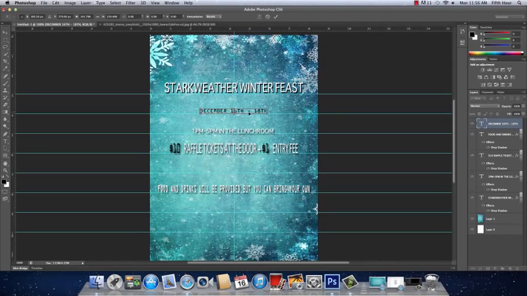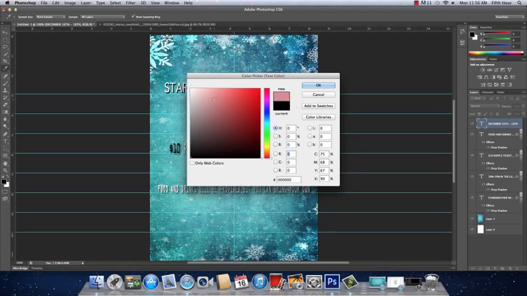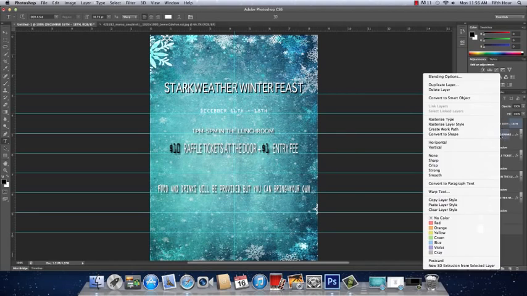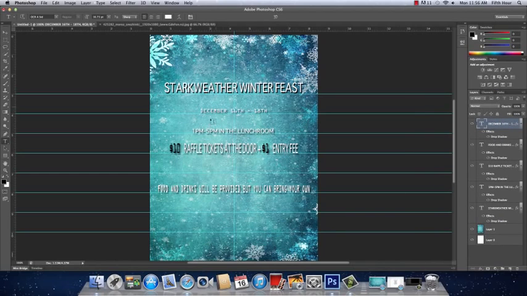I want to make this center. We're going to make the text white. We're going to do that copy layer style, paste layer style.